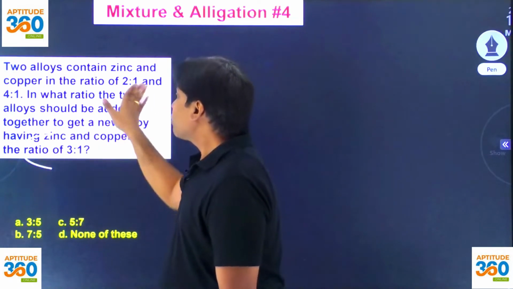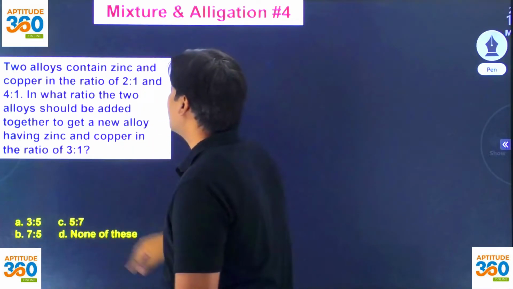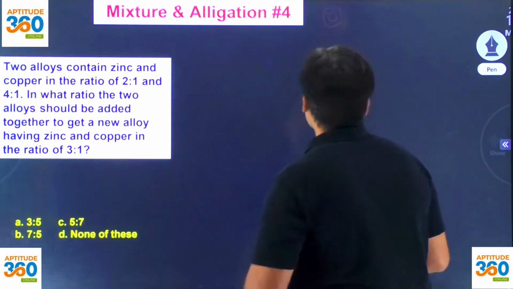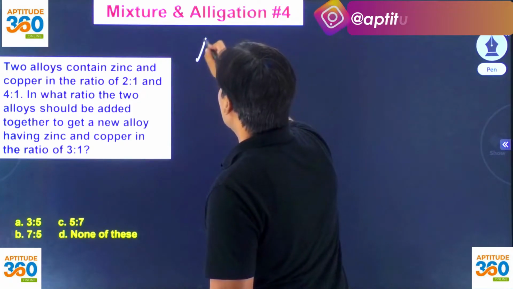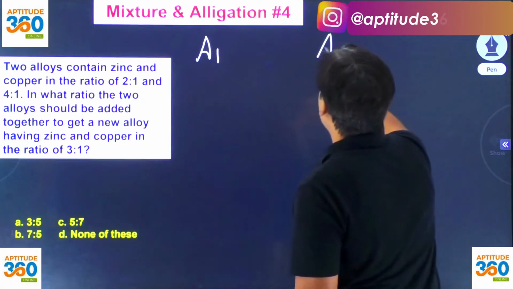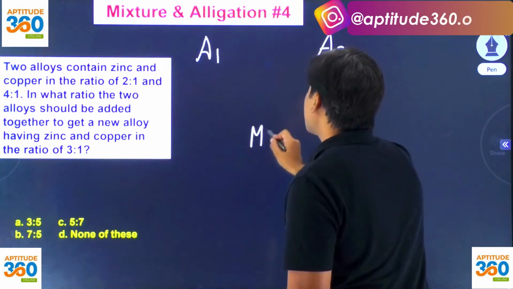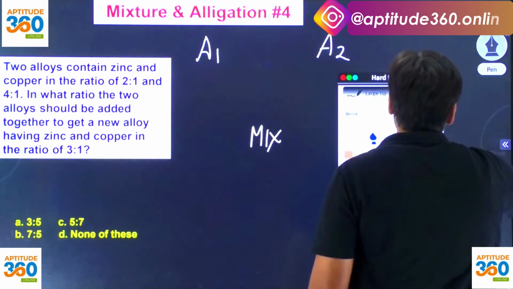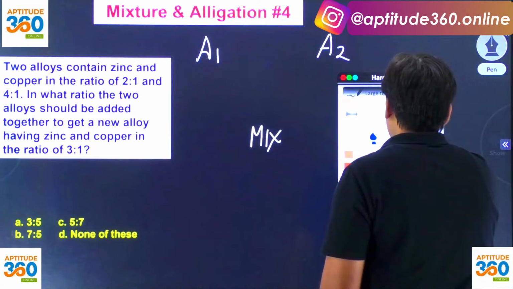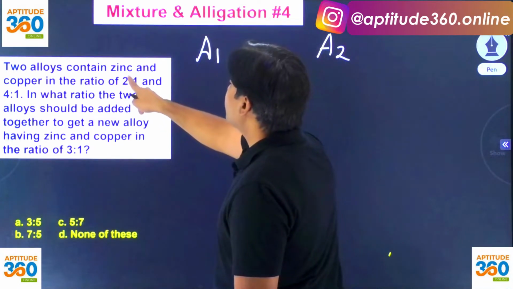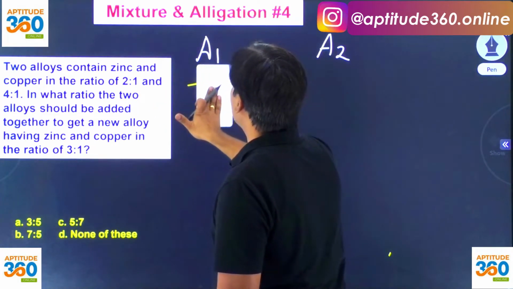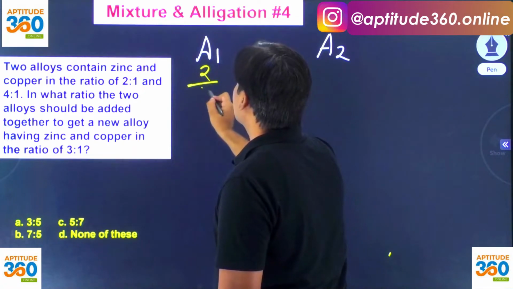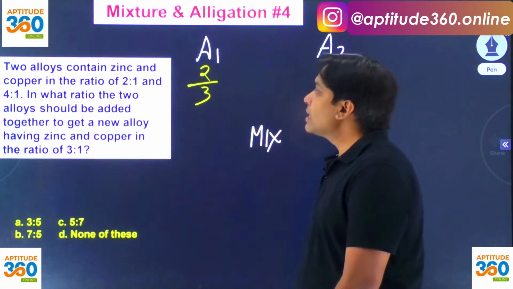and copper. तो अब आप क्या कर दो यहाँ पे, देखो मैंने आपको बोला जैसे पहले आप जिंक पे फोकस कर दो, जिंक पे फोकस किया तो I have got alloy 1, alloy 2, and then I would say this is mixture, right? And if that is the situation, what is quantity of zinc in the first one? This is going to be, sorry, this is going to be 2/3. 2/3 of total is zinc.